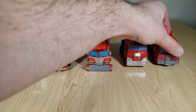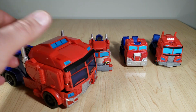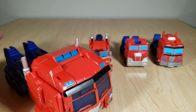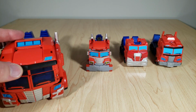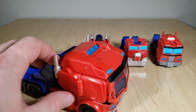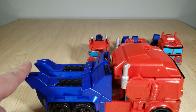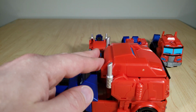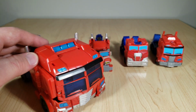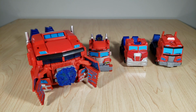Now, me personally, even though the truck mode here for the Ultimate fails at accuracy, I actually like it just for what it is. It's probably the most competent truck mode out of the 3 that I'm showing you here. It's weird looking, almost kind of like in a Transformers Animated sort of way, but it holds together pretty well. It's not super gappy. They do the feet kind of backwards instead of sticking off the back end. They're up against the main passenger part, so it kind of helps the illusion. And overall, kind of fun. Plus, it's got the gimmick, little Matrix blast thing, whatever it's called.